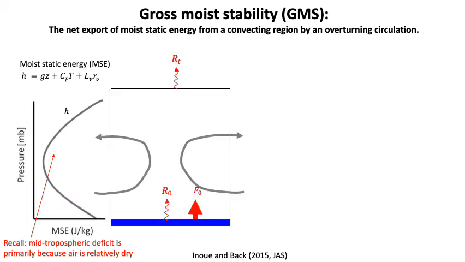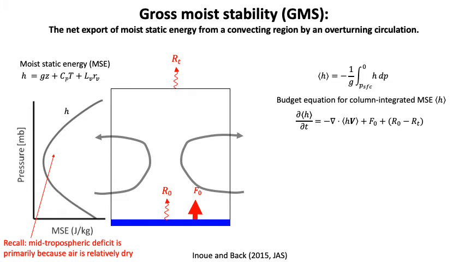Okay, so let's think about what can change the moist static energy in a column. So we're going to walk through this again. I'll put up the schematic and then we're going to step through this here. So we're going to think about the column integrated moist static energy, denoted with the angle brackets H here. So it's the vertical integral. And so we had learned before a budget equation for the column integrated MSE. I'm going to write a slightly simpler version than the one we had before. So on the left-hand side is the time tendency of the column integrated MSE.